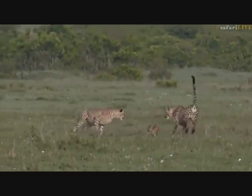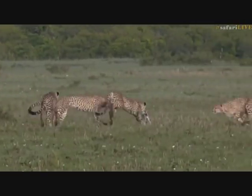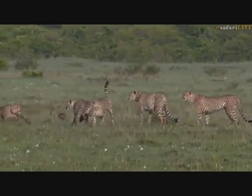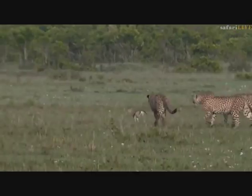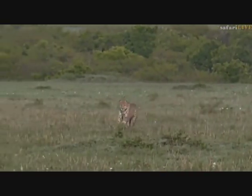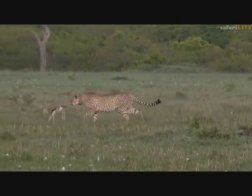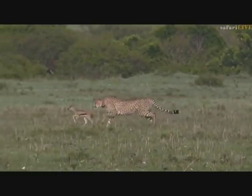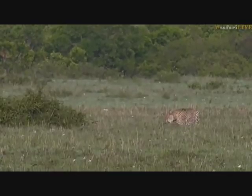Anthony, you say that the wildebeest seem concerned for this little Tommy. They are concerned, but they're concerned for their own safety. So they're watching where the cheetah goes so that they can stay together in a group. Oh, come on, boys. Finish the job. This is a cat-like instinct now that's coming through, this instinct to chase and to play a little bit with their food.